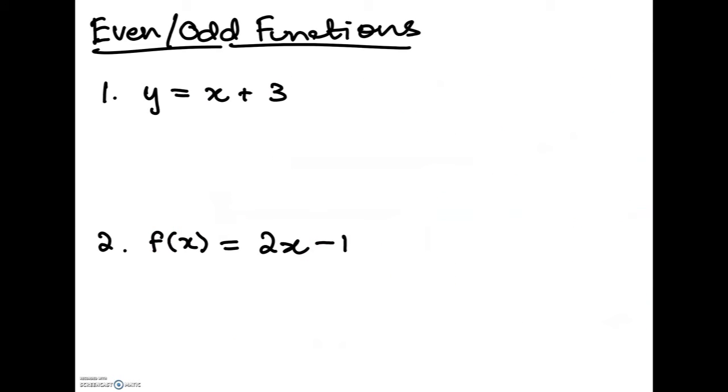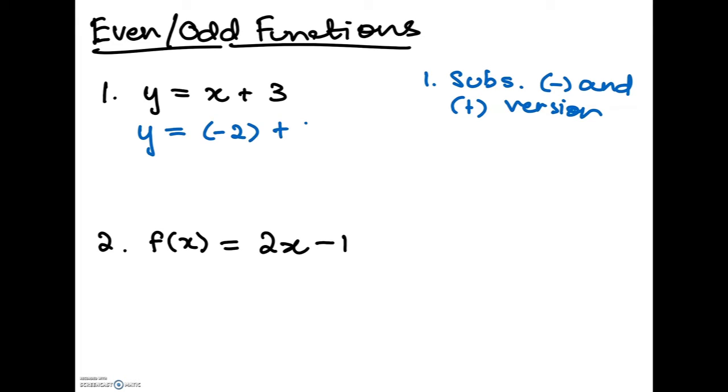Okay, so now we are going to deduce whether a function is even or odd. So let's do number 1, y equals x plus 3. So to help deduce whether it's even or odd, your first step will have to be substitute a negative and positive version of any number. So we're going to substitute a positive and negative 2 in this case. So we're going to do negative 2, so negative 2 plus 3, we're just substituting it for x. In this case, it's just 3 minus 2, which is equal to positive 1. Now let's substitute positive 2. So we'll get positive 2 plus 3. This is equal to 5. In this case, 1 and 5 are completely different.